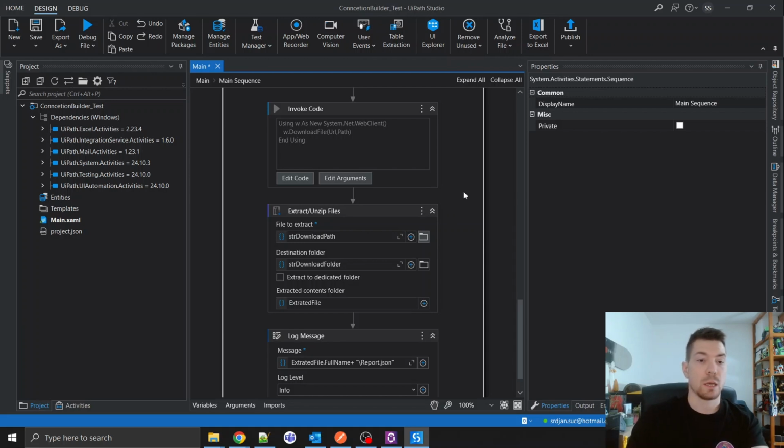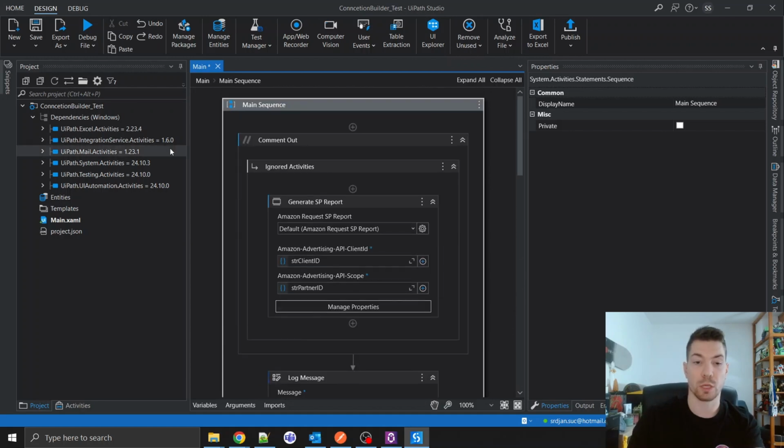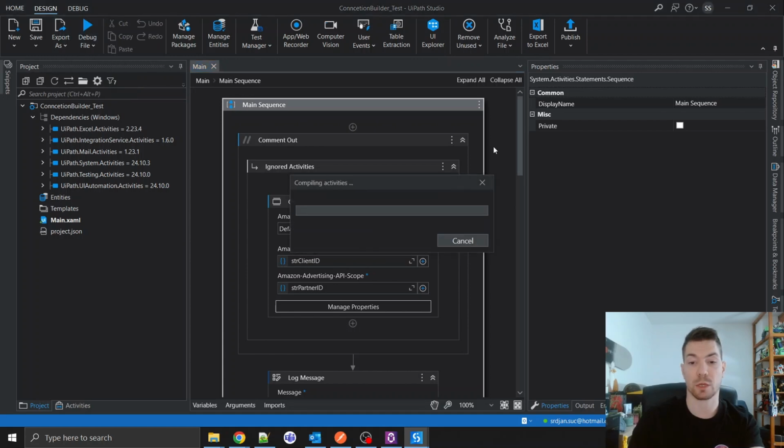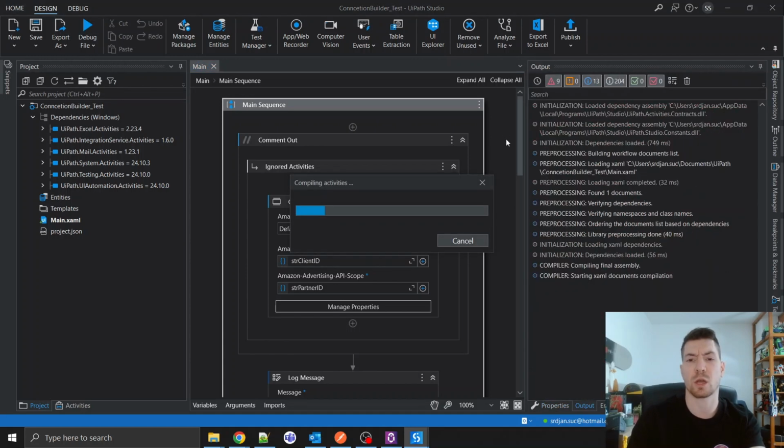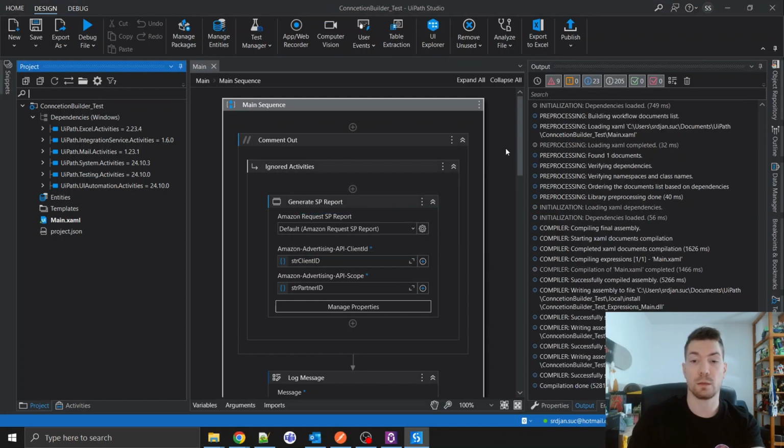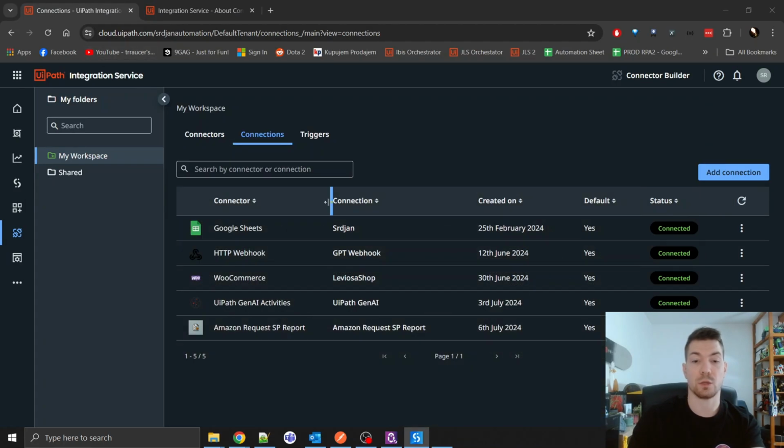So what we did is we managed to connect to the Amazon Advertisement API. We managed to create a polling retry mechanism for the access token, which is really important because it would be complicated to create that through automation. And we were able to create our own activities with customized fields, and we were able to map out those fields and do what we want to do with them.